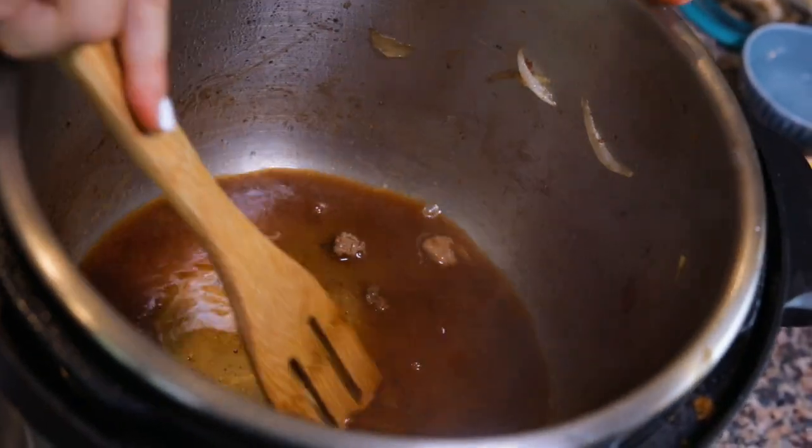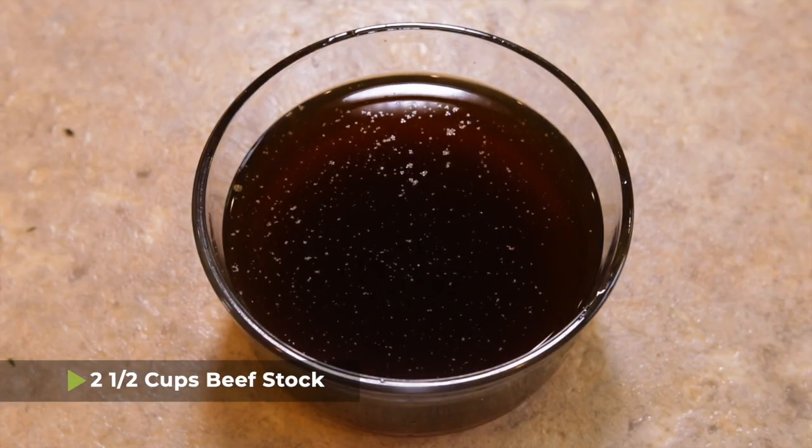And this is really important because if you don't scrape up the brown bits, you could get a burn notice, which is no fun when you're cooking with an Instant Pot. Just make sure to get any of that crusted stuff off the bottom and you can just leave it right in the pot like this. After you've scraped up the brown bits, you can put the remainder of your 2.5 cups of beef broth into the pot. And then in there, we're pretty much also gonna throw almost everything else that's in the recipe.